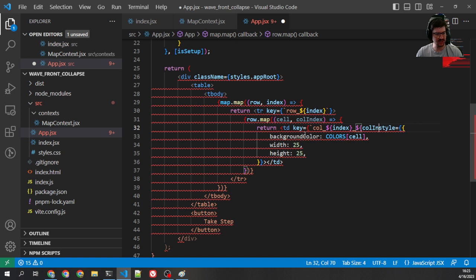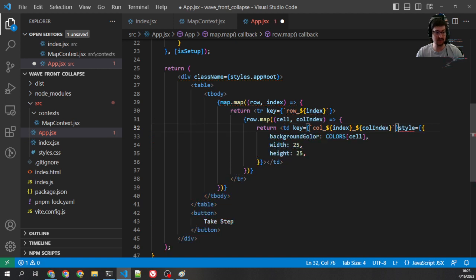The thing is, you want your keys to be unique. React will get very grumpy if your keys aren't unique, because that confuses the hell out of it. If you have non-unique keys, it's like, well, I don't know what to do at all now. I'm just real confused. So I've made sure this is unique because I've got that row index in here and the column index, which are guaranteed to be unique for this map. If I had multiple maps, I'd probably put an ID on them as well, like map 3 row index 2, stuff like that.